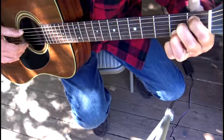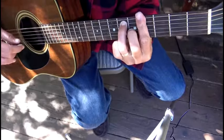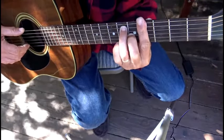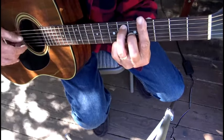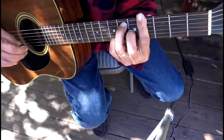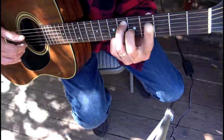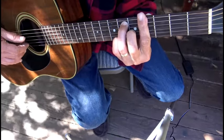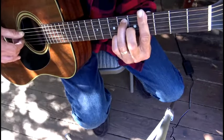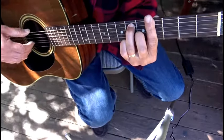Oh yeah, then you go to. No wait. Up to here. So from the A up to the fourth fret, bar it, and you're gonna cover the fifth string on the sixth fret, and you're gonna cover the third string on the fifth fret. So you're barring the four, and you got the fifth fret on the third string, and the sixth fret on the fifth.